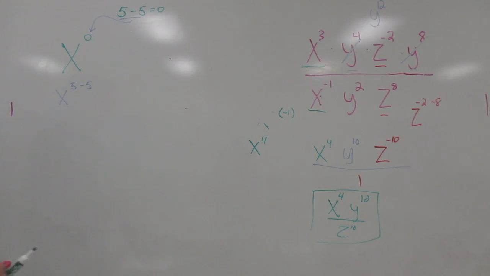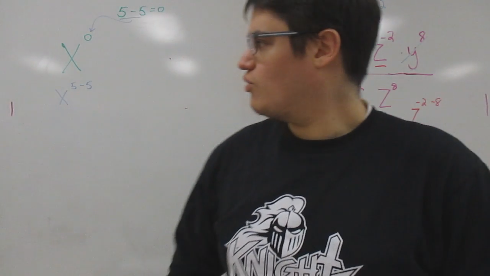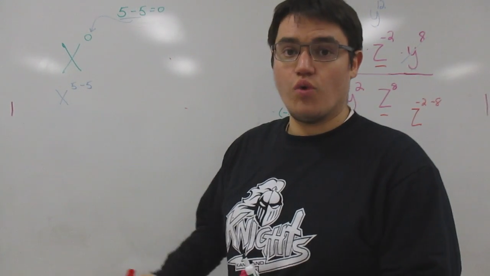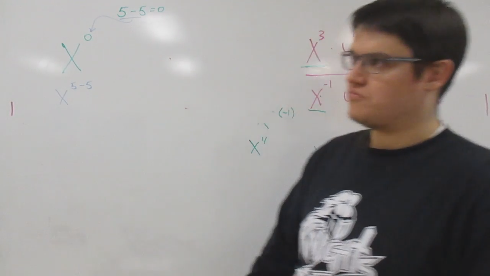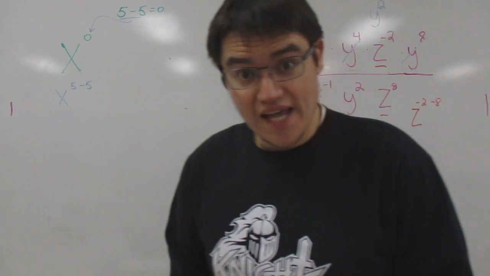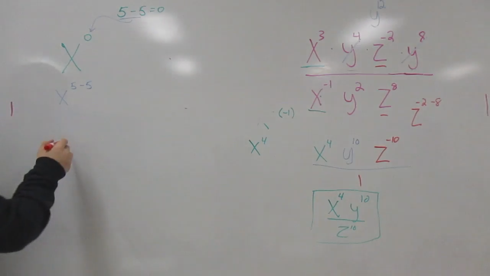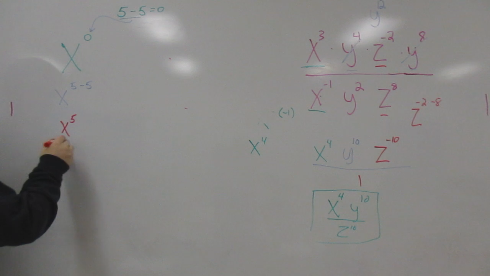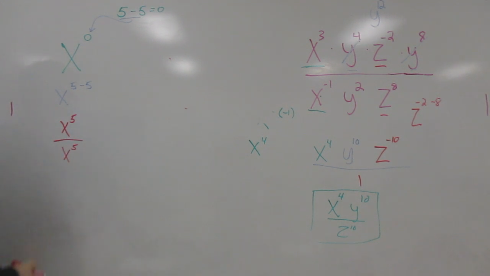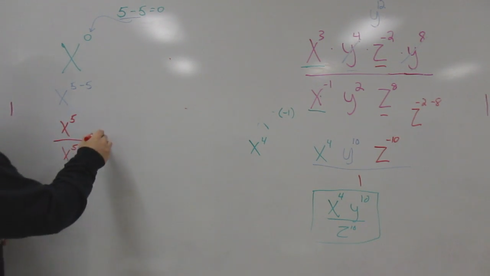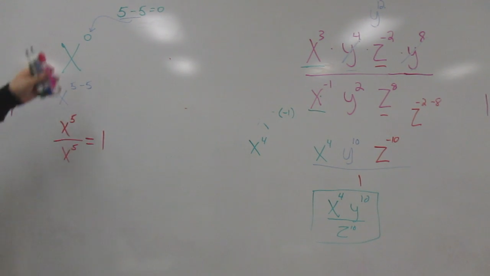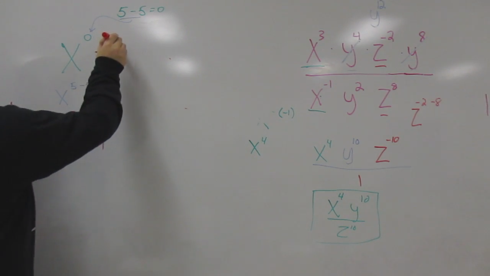Now we should be thinking in our heads, when we're subtracting exponents, what happened to my bases? You divided them. Yes! So this became x to the 5th over x to the 5th. Think about working this way to get here. You're dividing the same base, so you subtract the exponents. Well, these are the same thing, so that just equals 1. So anything raised to the 0 power equals 1.